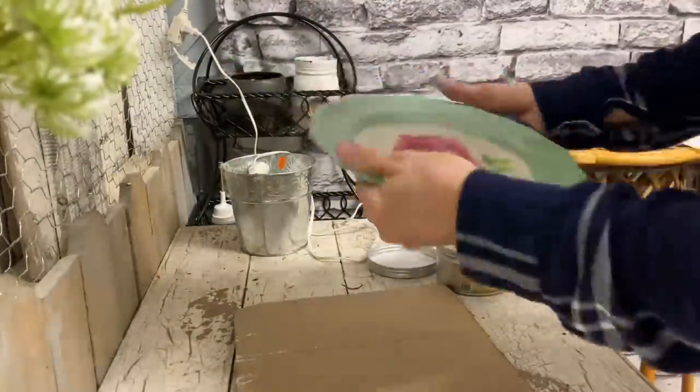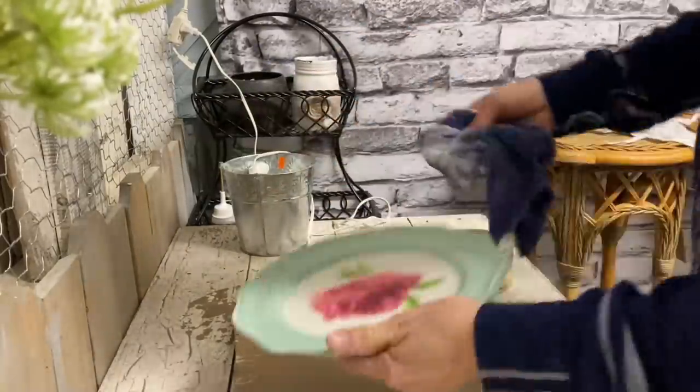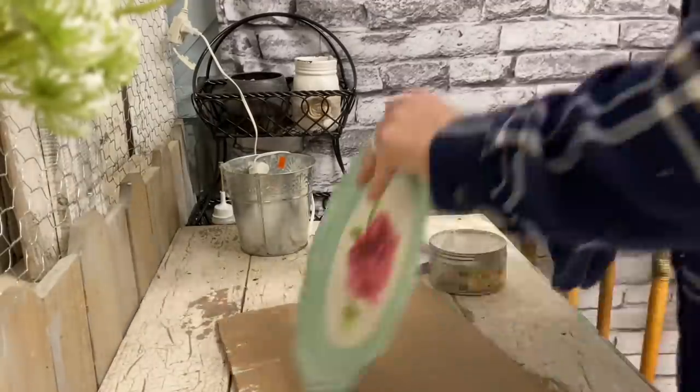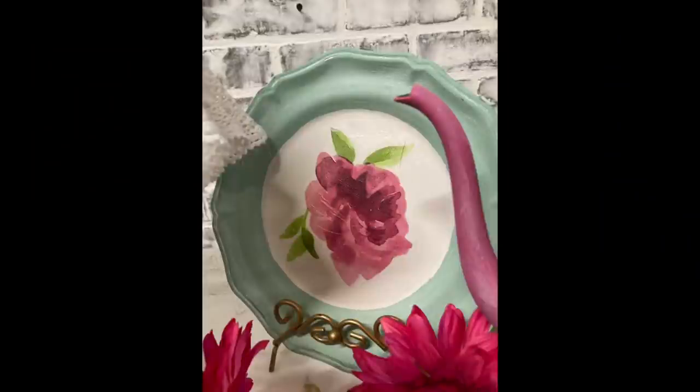So now I'm just going over this with a white wax, and again, like I always say, with the white wax, it adds a little character to the color, and it also seals and protects it. So this little plate was a very easy flip.